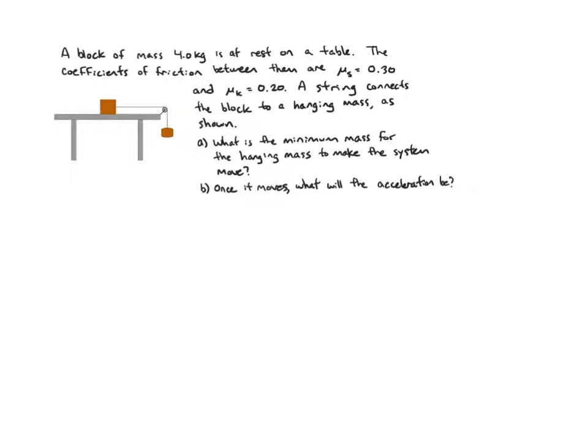So there's lots of ways I can approach this, but I'm going to approach it in maybe the easiest way to understand. So I'm going to do some pre-work here. I'm first going to find out the value for the maximum static friction. I'm going to have to maximize my space here as well, so I'm going to use this little space in the top right. I'm going to find out how many newtons of static friction must be overcome before that block is going to move.